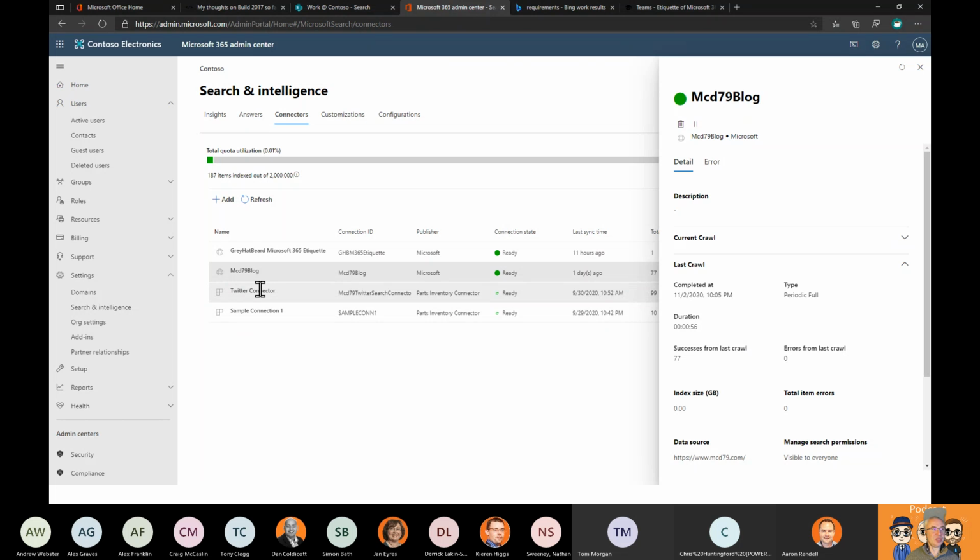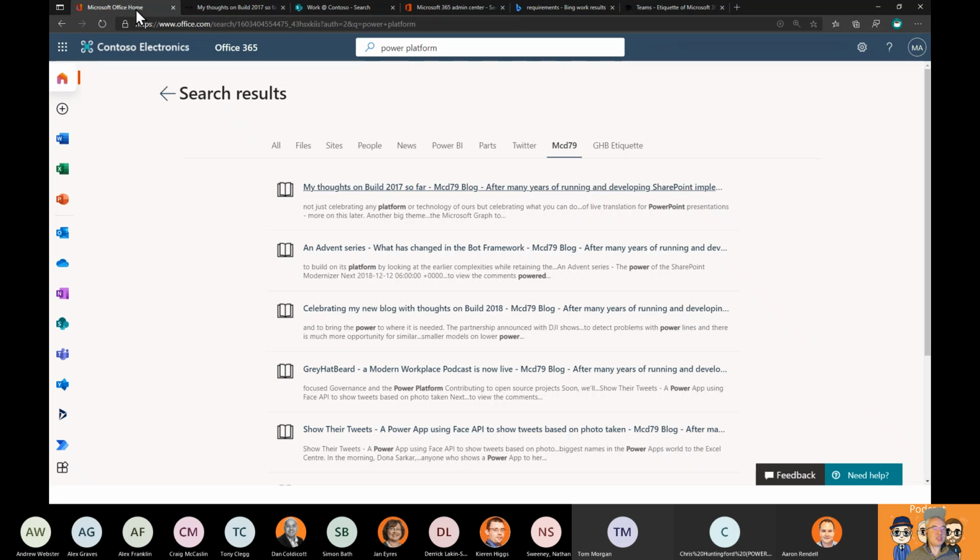I've actually set up a Twitter connector. So this one I've created as a custom connection. It's using Azure Logic Apps, that every time someone tweets on Collab Talk, a great community-driven event run by Christian Buckley, it will go and grab those and pull that into the search results as well. So there, it's not even having to index. It's not like on a nightly crawl. As soon as something comes in, because the Logic app will trigger based on that Twitter connector, it will add to the results pretty much straight away.